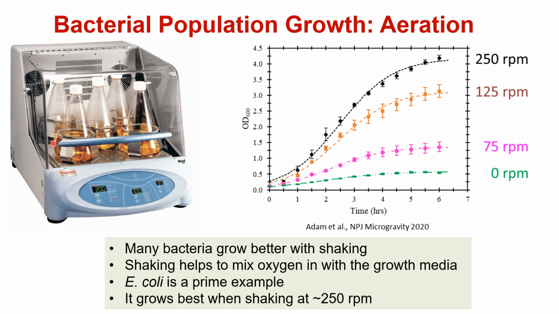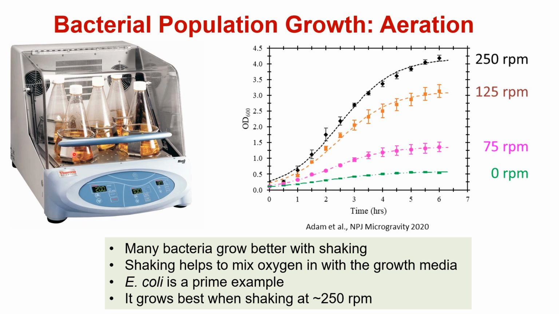And so here we have an orbital shaker. We have a couple bigger ones in the lab, and we have our media in some sort of container. And this little platform down here rotates, and it will cause the liquid to slosh up on the sides and go back down.